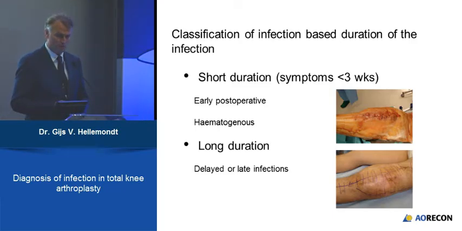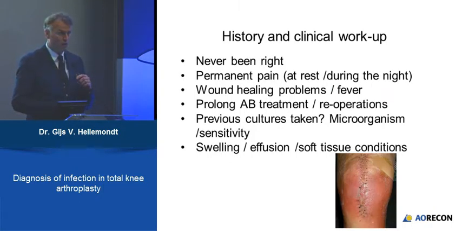Probably that's the easiest way of classifying whether the symptoms are there for a few weeks or longer duration. And probably the longer durations are more difficult to diagnose. So the history and clinical workup, sometimes it's very easy, but in the long-standing low-grade infections, it might be more difficult. Most patients will claim that their knee has never been right, permanent pain both at rest and during the night, had wound healing problems or fever in the first post-op period of time.